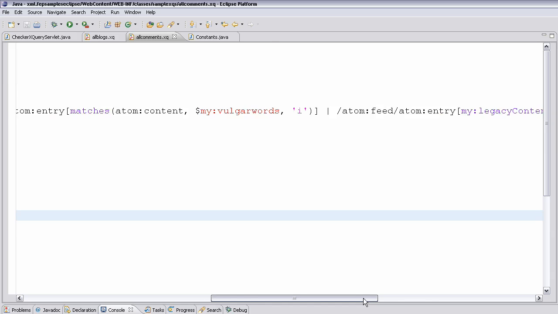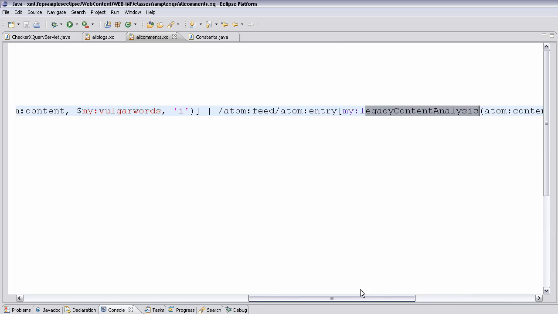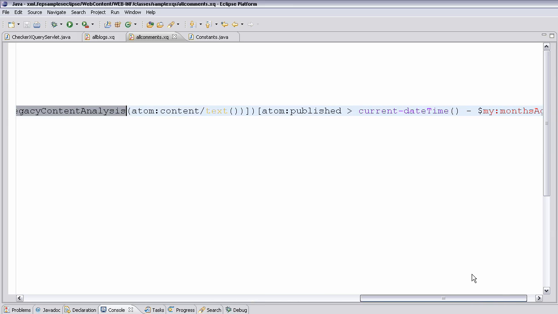This is using regular expressions, or any feed entry calling back to that Java extension function based on any content text that runs some existing business logic in Java.